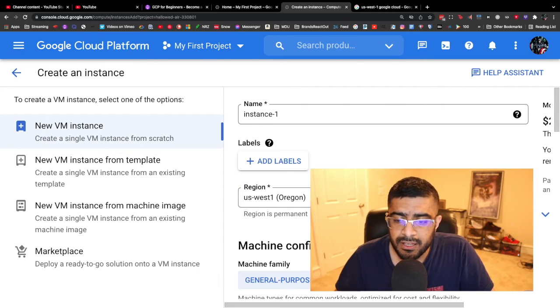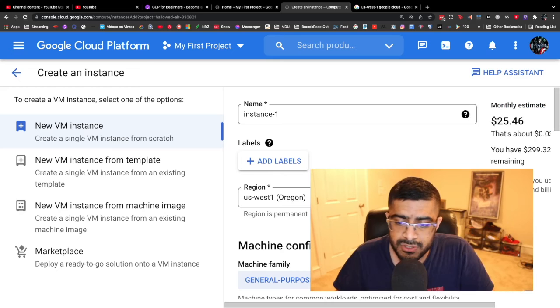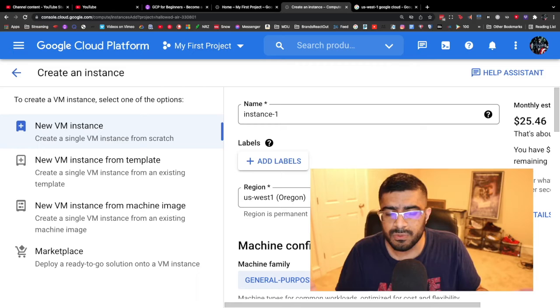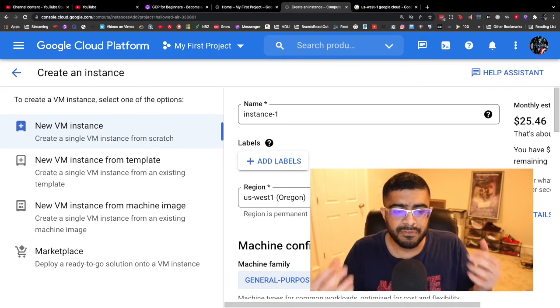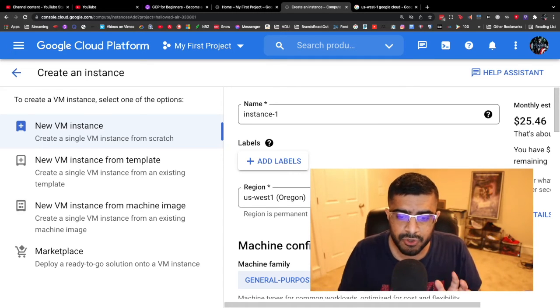Now as you can see, the zones themselves are very close to each other. So whichever you pick, it won't have that much effect on your customers, on your reliability, or any of that nature. So you can pick any one of these. I'll pick US West 1B. It really doesn't matter which one you pick. You can pick West C, West A. You could do some Google searches to find out which is the closest to your customer base. But in the end, it really doesn't matter because all the zones are identical and they provide the same amount of speed and all the other good stuff. So it doesn't really matter which one you choose, but pick one, and make sure you get the region right.